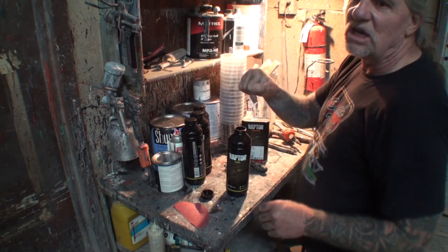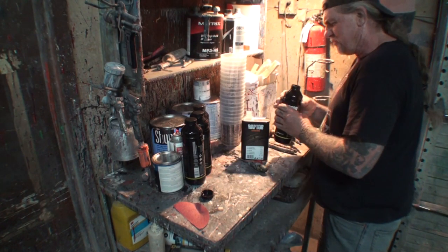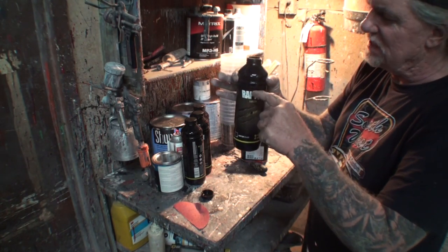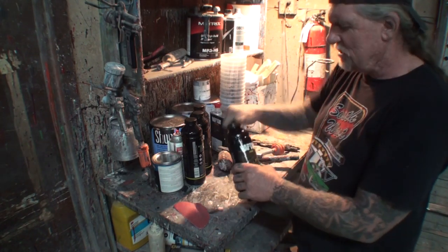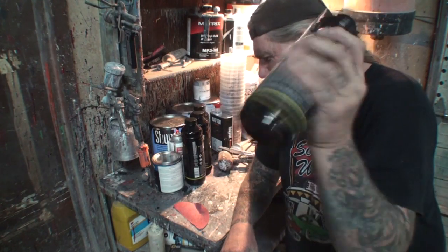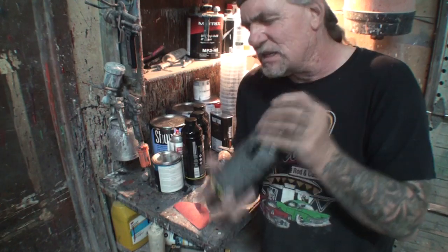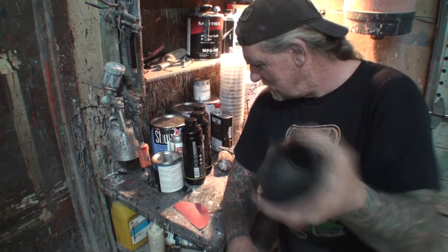So we can't really look inside here, but it's approximately filled up to about right here. This is how much is filled in. So what we're going to do is fill it up to this line here. Okay, so I put the lid back on it, and then I'm going to shake this up very vigorously. I believe there's a little ball in it. I think I hear a little ball inside it. So that's good.